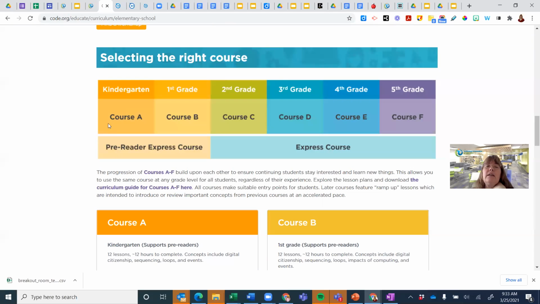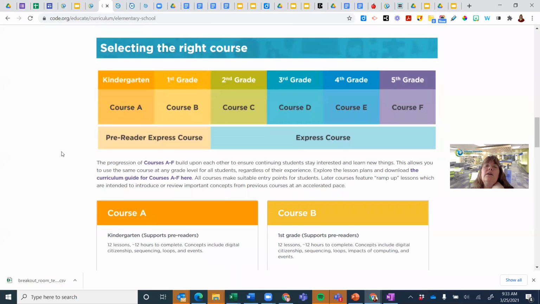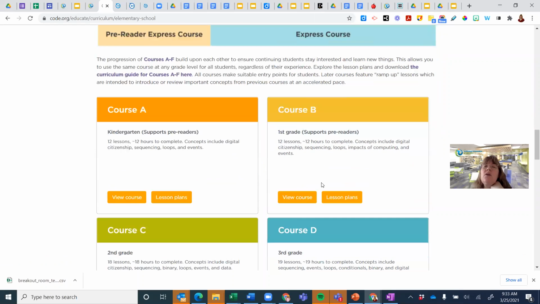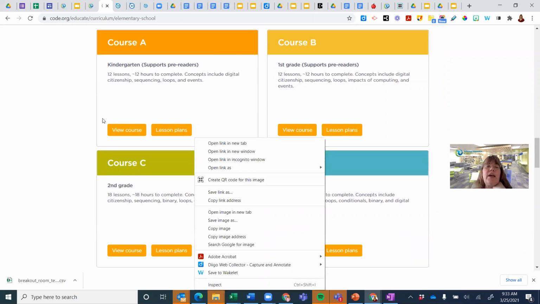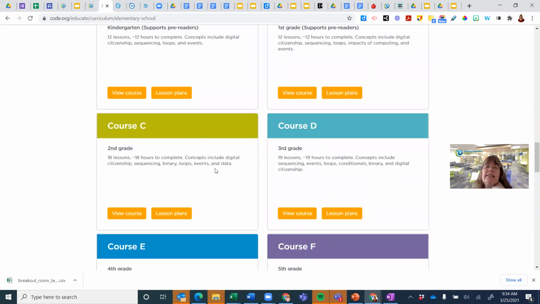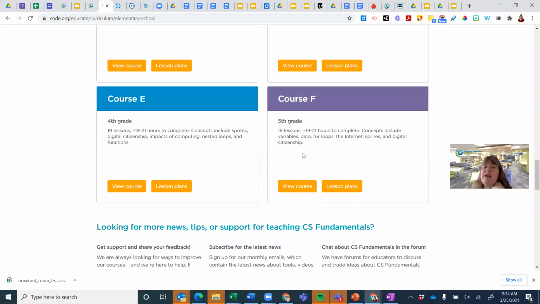We're looking at a lot of pre-reader resources in K-1. Once you get into 2-3, it's getting to be more complex. And then in 4-5, you start doing more projects and open-ended activities. The courses have 12 lessons for A and B, and we go up to 18, 19 lessons for the upper grades.